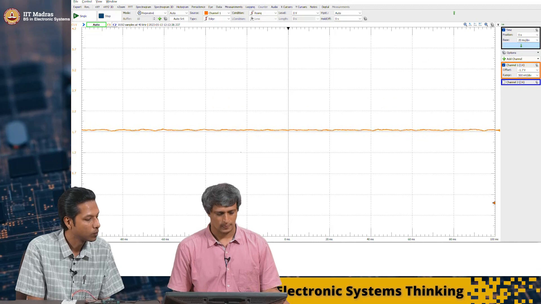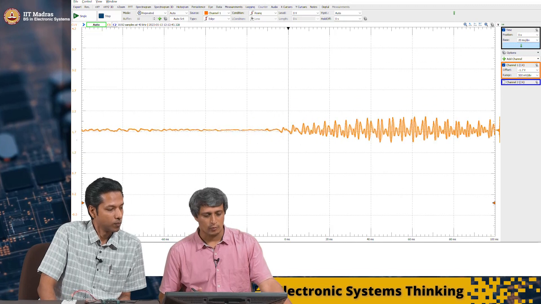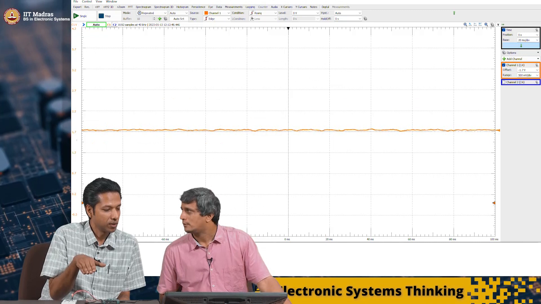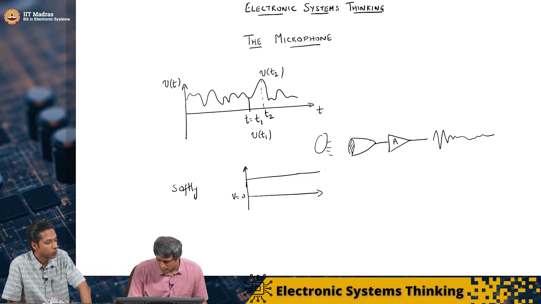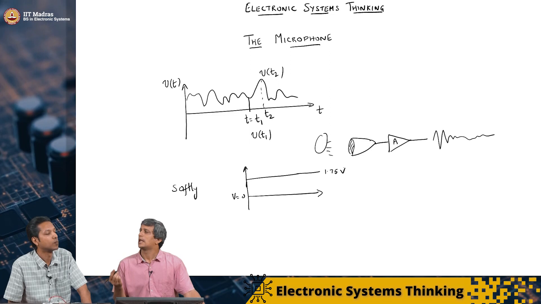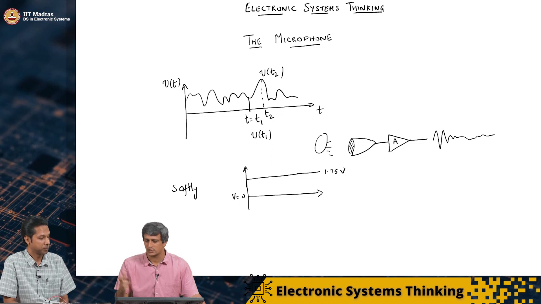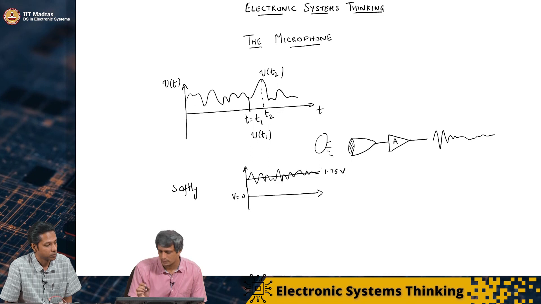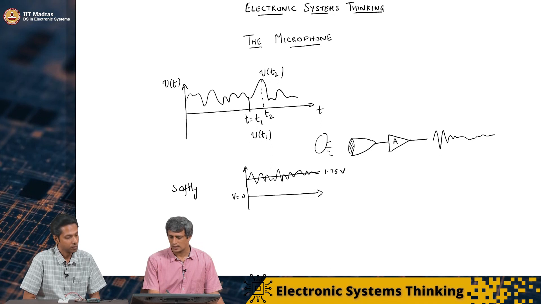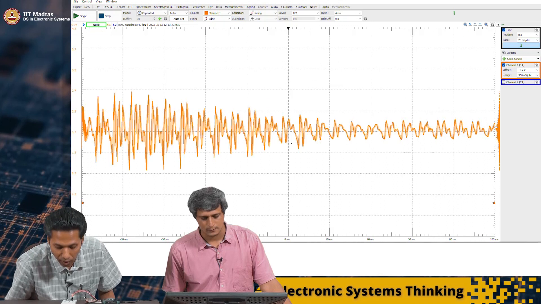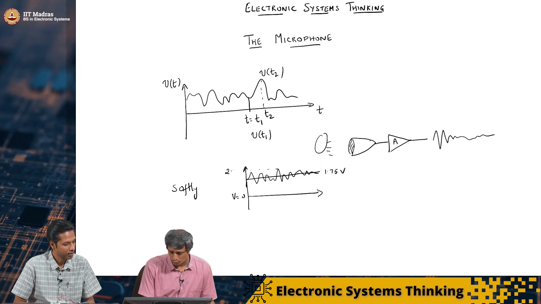You have to note that the signal is actually doing something about, let us go back here. So you look at the left hand side here, it is nearly 1.75 volt. So there is a DC voltage on which the AC signal is. Exactly. So what is happening is there is a 1.75 volt and why is that, because we have given a 3.5 supply and the amplifier just translates this to about VDD by 2. So which is about 1.75 volt, and then you see some time varying waveform. So what happens is when you speak softly, we saw a certain amplitude. Can you just speak softly again? Hello, hello. So it went to about, you know, this peak went to about 2.7 volt.